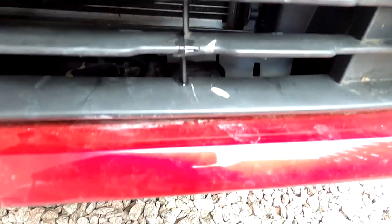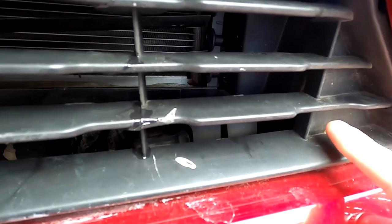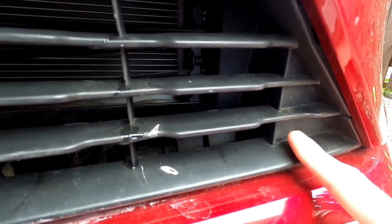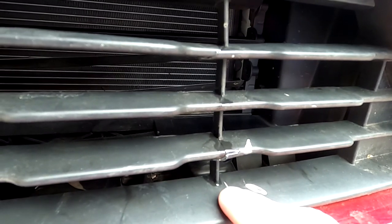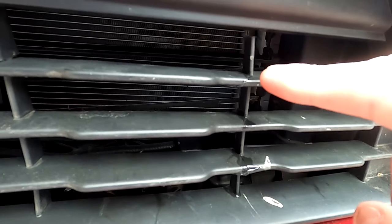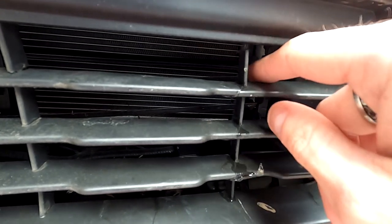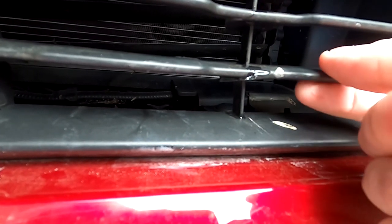I managed to get all of them glued up. I realised this area was broken, and down here was broken as well, so I just super glued that. I went over some spots twice, went over this twice, went over that twice, and that one three times because that was the worst one. Down here I'm wary of putting another coat on this one because it's fine — it's holding up.